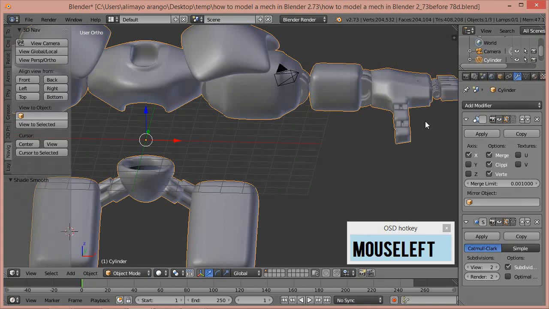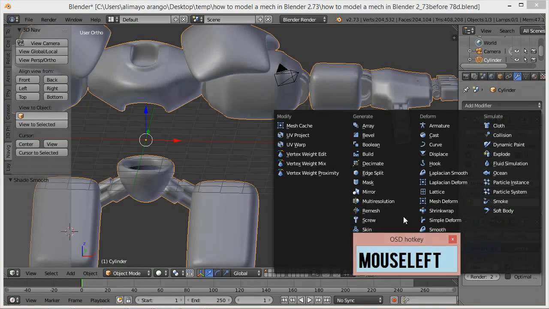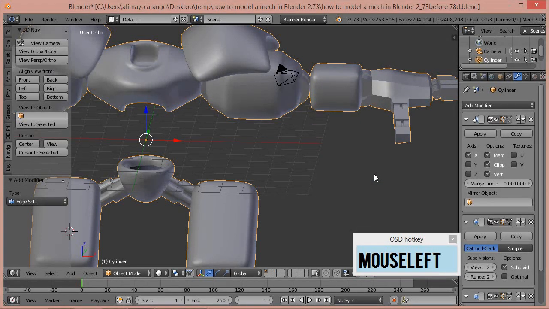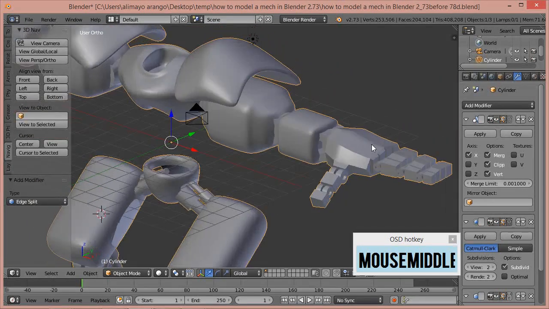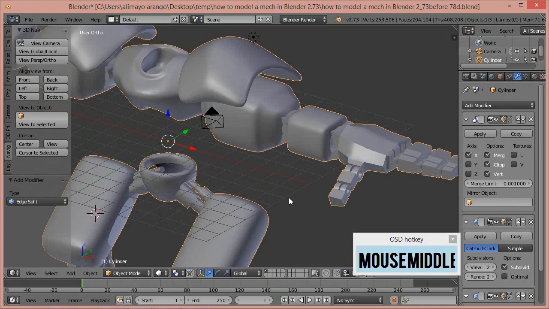Well, it's not actually that difficult. What you do is just click here and move this down a little bit. You apply this edge split. And now you can see with edge split, we have the softness of that shade smooth here, but yet we have the hardness of our mean creases and everything here, which is exactly what we want.